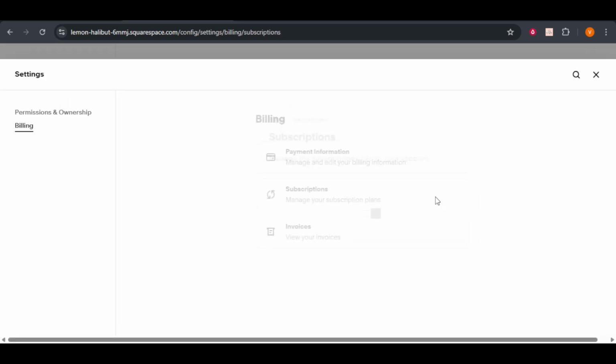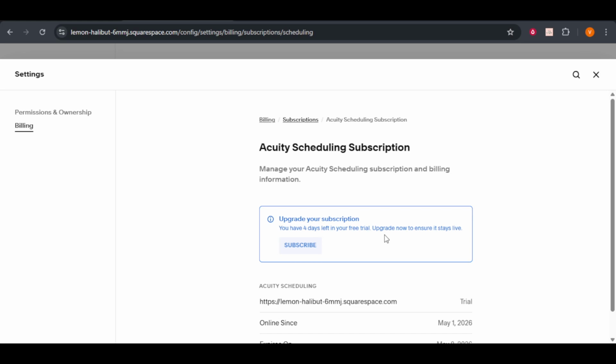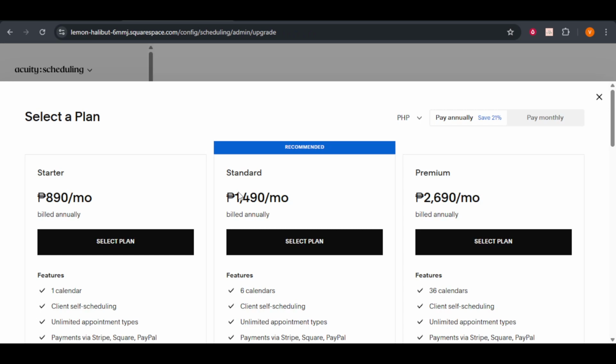This will guide you to a list of plans that Acuity Scheduling offers. Take your time here to review the different options. Acuity offers various plans tailored to fit different needs, whether you're a solo entrepreneur or a large organization. Make sure to assess what features you require, such as the number of calendars, custom branding, or SMS reminders. This ensures you choose the plan that best suits your scheduling needs.